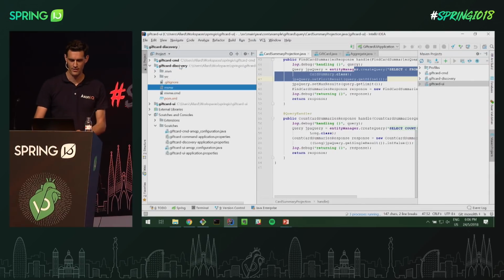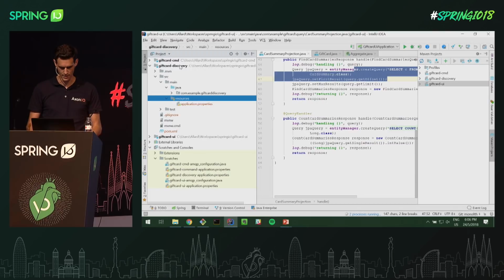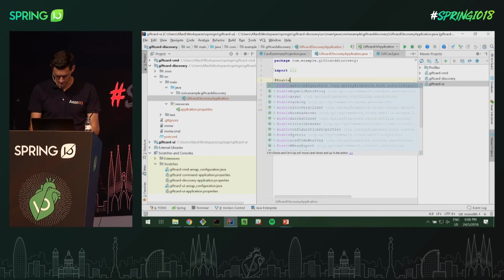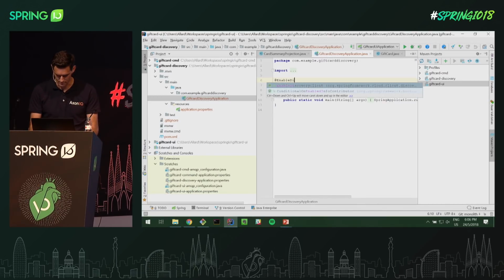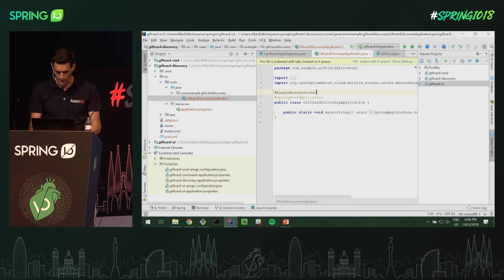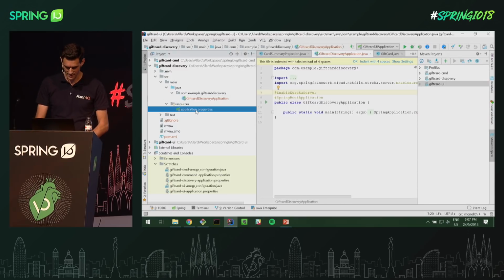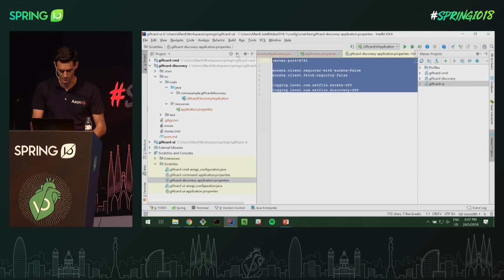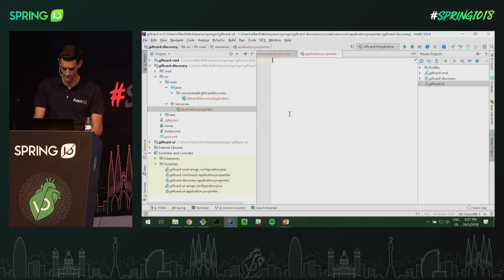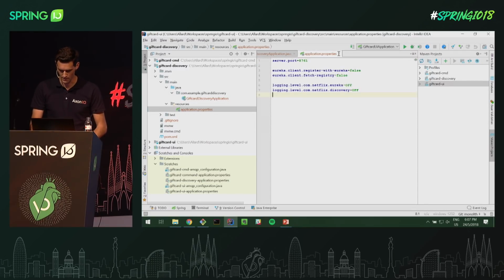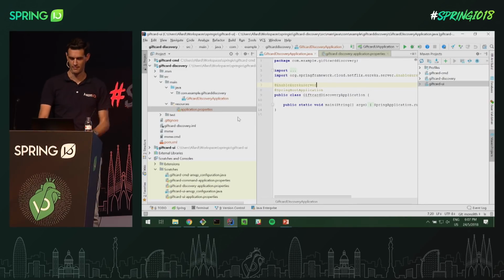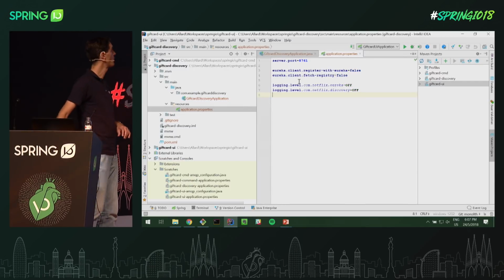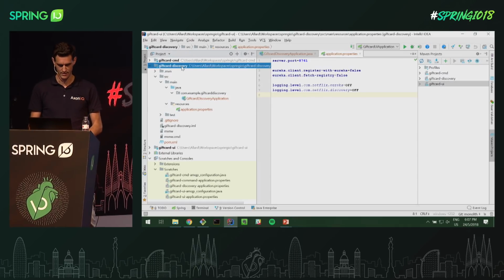All right, so we have our discovery, and we need to do a few things here. So in our application, we have to enable discovery, Eureka server. Make sure you don't put in client like the other day. And we need a few properties just to make sure Eureka doesn't complain about everything that we do. It was on the internet, so I just copy-pasted everything, and it works. All right, so that's our discovery. So what we want to tell it, that it runs on port 8761, apparently the default port.